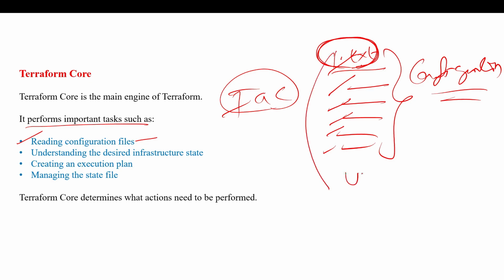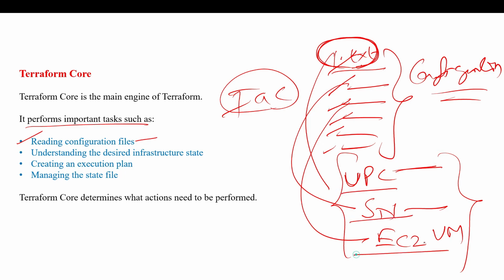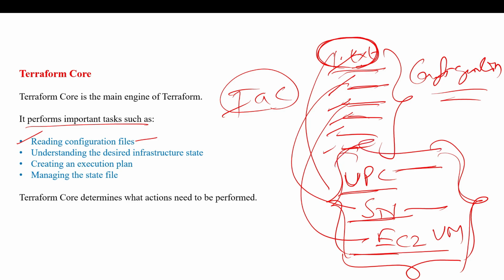So this file contains information about VPC. We have to create a VPC. The second file contains information about the subnet. After creating the VPC, we need to create the subnet. Once the subnet is created, the third file is to create an EC2 virtual machine in the AWS cloud. So these are the certain resources, like VPC, subnet, EC2 virtual machine. So we have different configuration files, which contain the standard syntax of each and every component that we are going to configure, right?